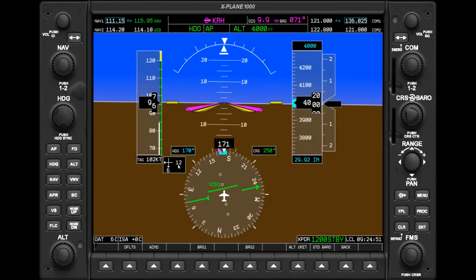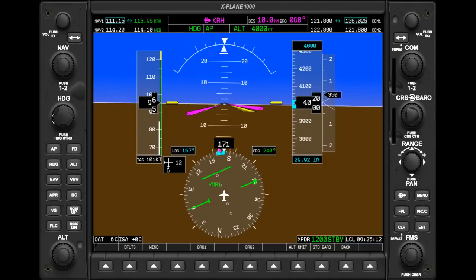So we are now approaching the 250 radial. Again, as I said, I wanted to exit the arc at the 240 radial. And then we're going to fly inside the arc to, let's say, 7 miles. And then I'm going to show you another technique how to fly a DME arc. That is actually a bit easier.